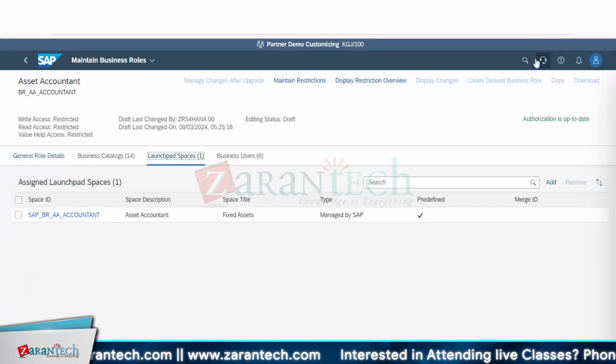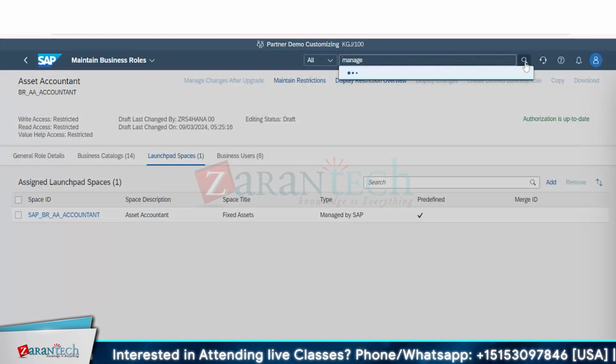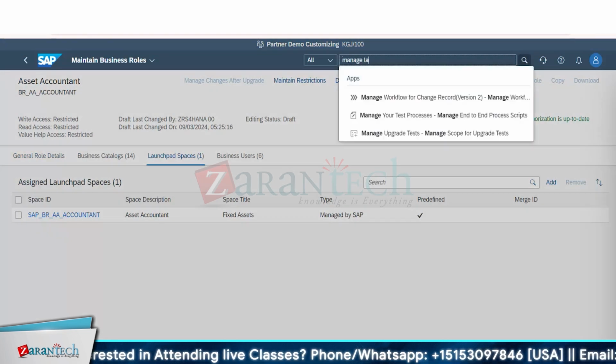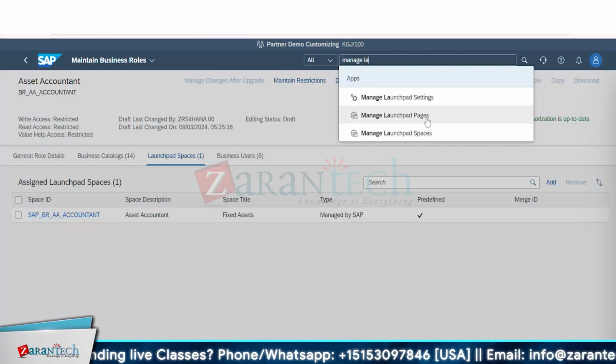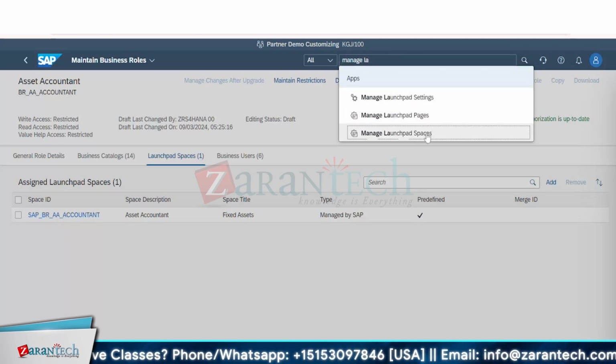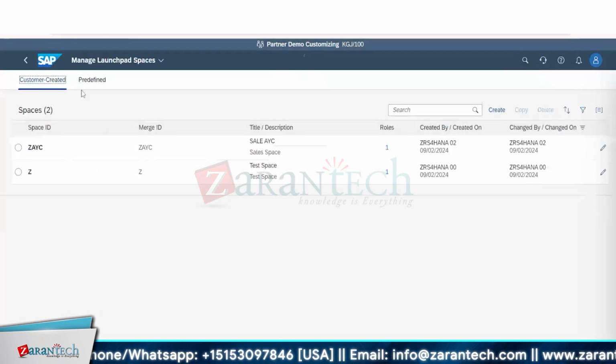So, for example, this is the flow we are going through from the business role. But suppose you directly want to go, you can go to manage launchpad space as well as page. So in spaces, you will see all the available spaces. So basically two different types, customer created and predefined, and we can go inside that.